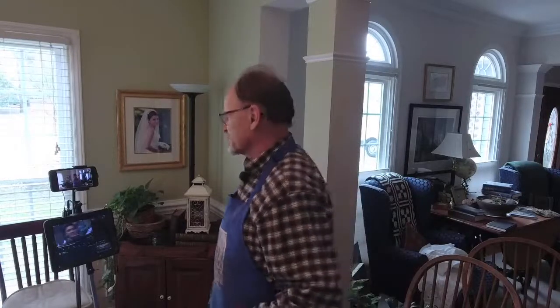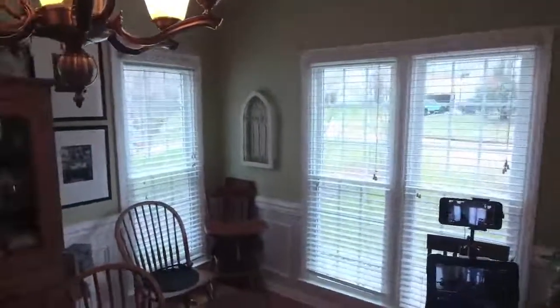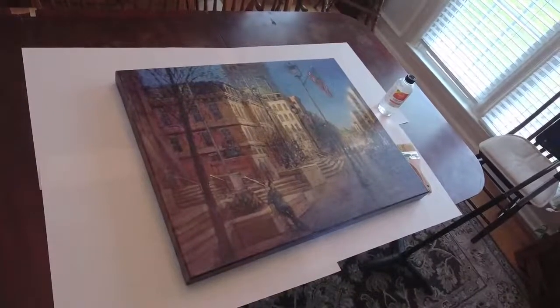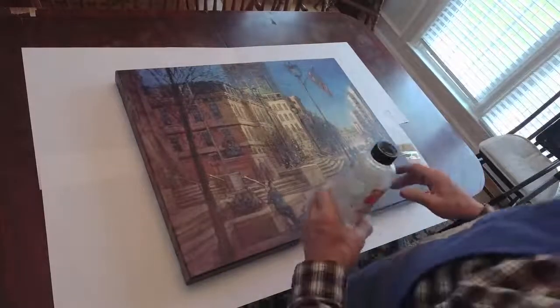All right, I'll try not to wander too far off of that then. Well, let's point you at the painting and let's get going. Maybe if I'm real good, I will edit this painting for future stuff so I won't have all that silliness. Typical painting, one of my cityscapes, unvarnished.